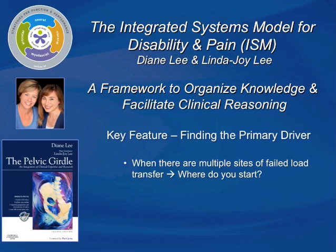Where do you start? Would you start in the same place if their primary complaint was, I have a headache, or my hands are numb, or I have back pain? Does the symptom drive the assessment sheet you pull out of your drawer? In the integrated systems model, it doesn't, because what we do is something that we call meaningful task analysis. The patient has to choose the task in which the symptom they're experiencing gets worse, and then we use that task and do a whole body examination to try to identify the primary place, or the key place, that when we start to intervene is going to have the biggest impact on function of the rest of the body.